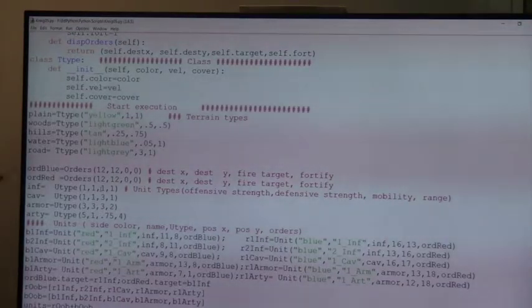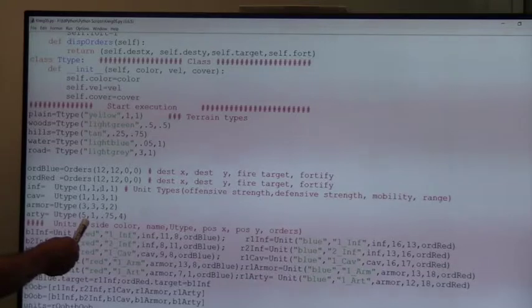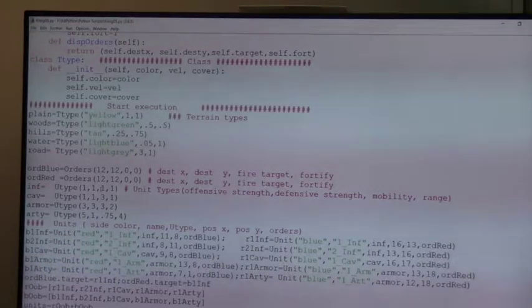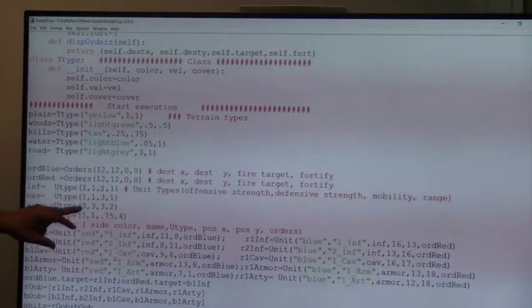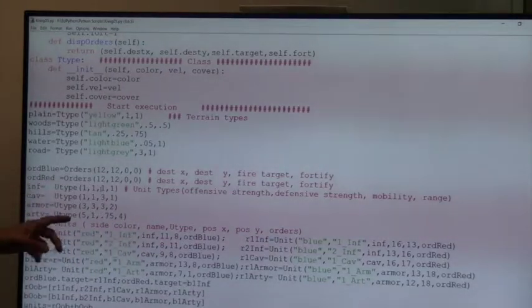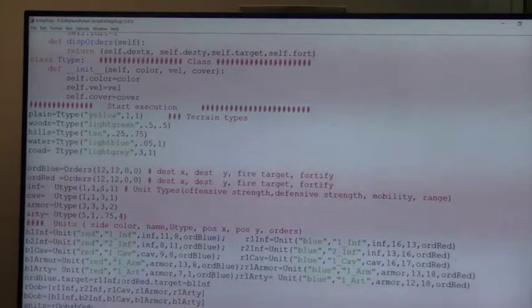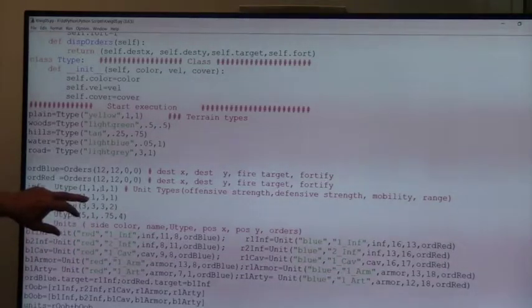Okay, I have various unit types. So infantry, cavalry, armor, and artillery. So this is their relative. First column is their offensive strength. Armor and artillery are stronger than infantry. Defensive strength, armor has high defensive strength. Everybody else has lower.